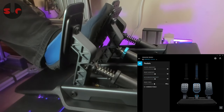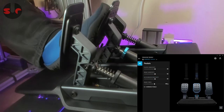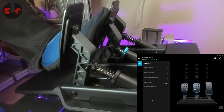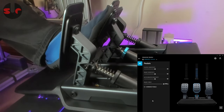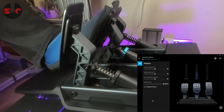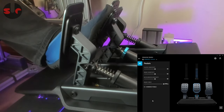At 0%, this reverses — needing a lot of pedal motion at the start to get any meaningful input. Effectively, this is a bias setting, pushing the input sensitivity to either the beginning or end of the pedal travel. The brake force adjusts the scale of applied weight required to reach 100% input. For a lighter pedal, reduce the brake force; set it higher to increase the measure. At 100kg, I'm unable to fully hit 100% braking input — I'm pushing as much pressure as I can, my back is against the seat and I'm straining.